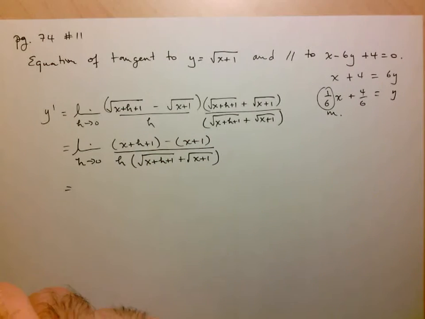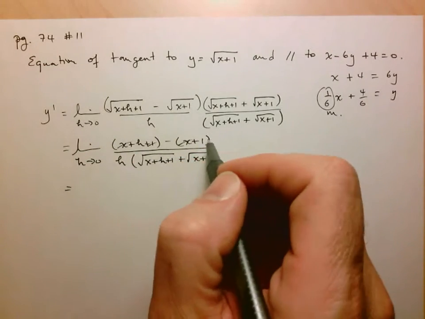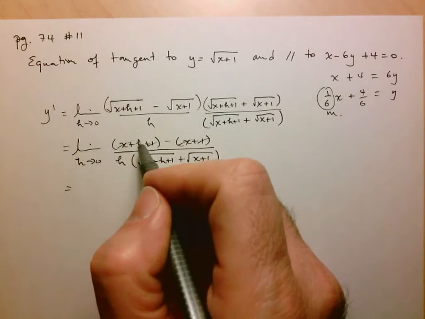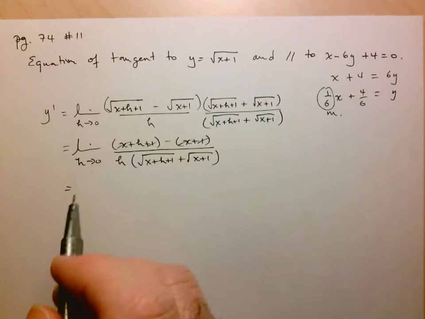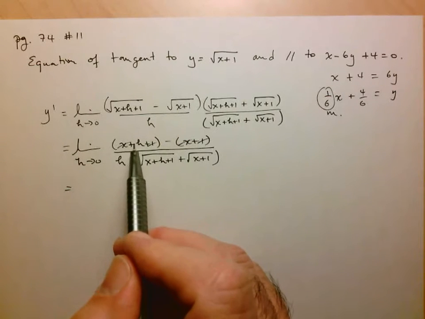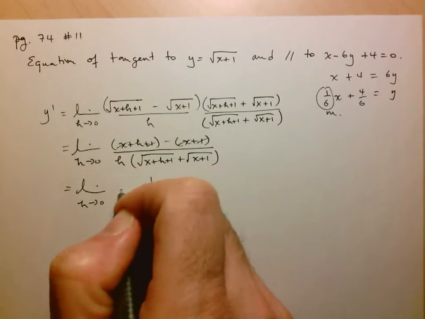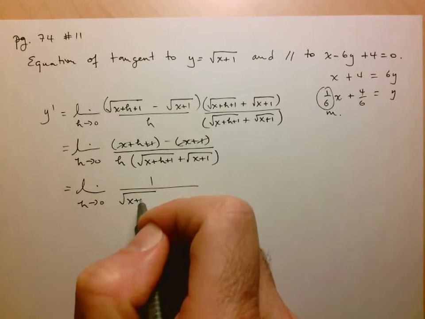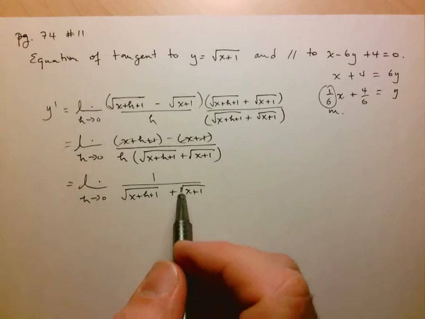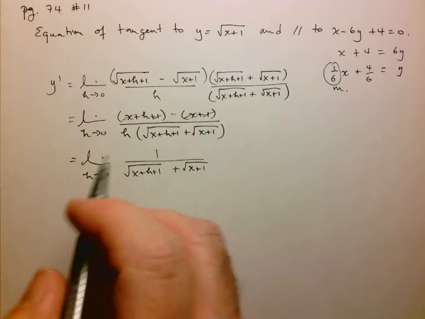Hopefully some nice reducing happens, and here the x minus x goes, and the 1 minus 1 goes. So the only thing I'm left with in the numerator is h, which reduces with the h in the denominator. Now let's write out what we have left. Since I've managed to eliminate the issue in the denominator, I can now just evaluate the limit by inputting h equals 0 into the expression.